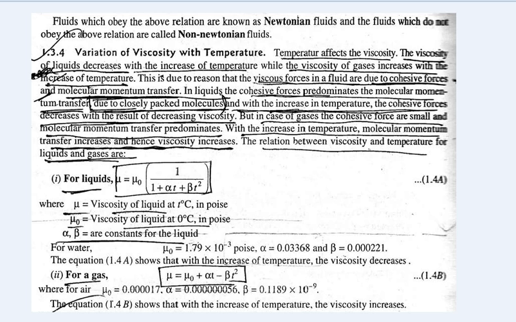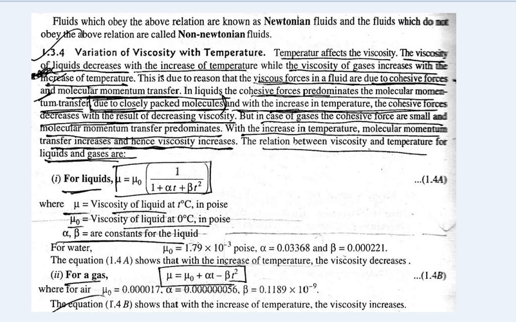If the molecular momentum transfer is more, then what happened? The viscosity will be more, because with increase in temperature molecular momentum transfer will increase, isn't it? If the temperature is increasing, then entropy is increasing. The degree of disorderness or randomness will be increased. So if the disorderness or molecular momentum transfer is increasing, then viscosity will be increased, because there will be more collision between one molecule and another molecule. That is why viscosity is also increased.